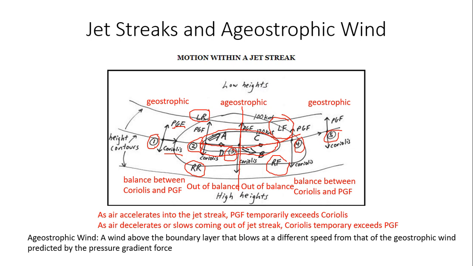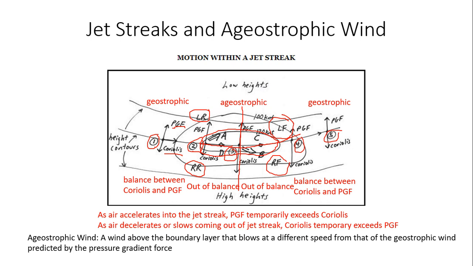So again, geostrophic balance, the air parcel is in complete balance. Pressure gradient force or height gradient force and Coriolis force are equal and opposite to one another at point 1, at point 3, and at point 5. The ageostrophic components happen at point 2 in the jet streak entrance region and at point 4 in the jet streak exit region. In the jet streak entrance region, the pressure gradient force or height gradient force is temporarily stronger, acting to the left of the air parcel, pushing excessive upper level mass over to the left rear quadrant.